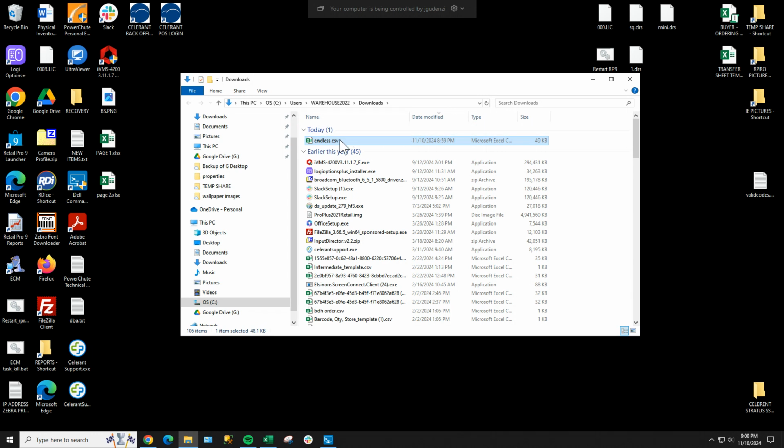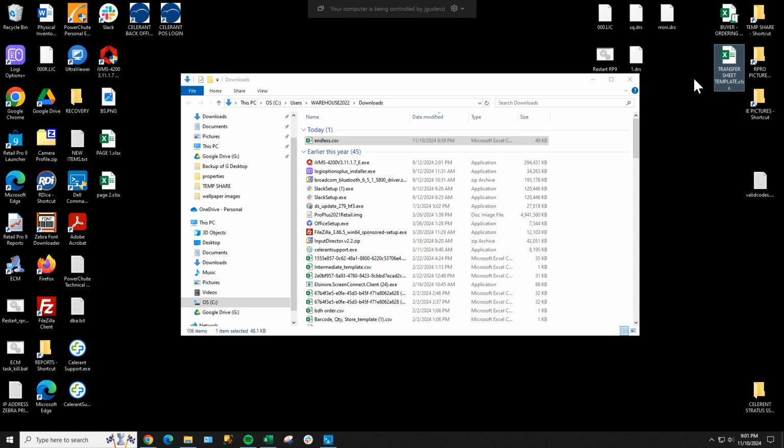It doesn't matter. So before you open this one, you're going to want to open 2 things. You're going to want to open your ordering template. This is the template that I created that makes the purchase order be created. It'll show you everything in a much more readable version than what Celerant's pulling out of there. And you also want to open your transfer sheet template if you feel like there's items on there that you're going to want to have transferred around from store to store or out of the warehouse or whatever. So I usually have both of those open.